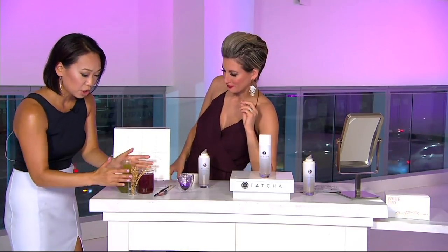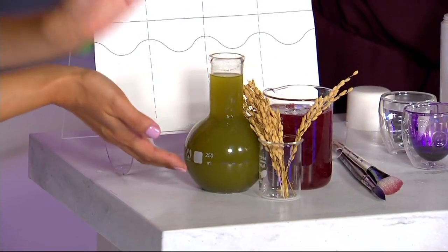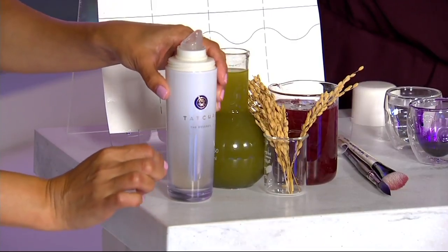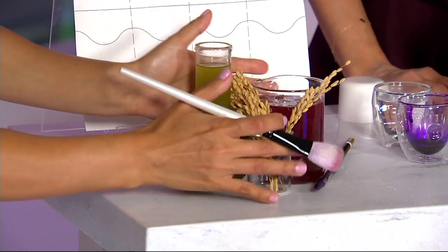So this is what it's made out of: green tea, rice, and seaweed. And even though it's a liquid, it is not a bottle of water — it is 98.7% pure extract of these three things. It takes six months to extract this every single time. So when it sells out, that's why it takes a while to come back. Let me show you what it's doing.